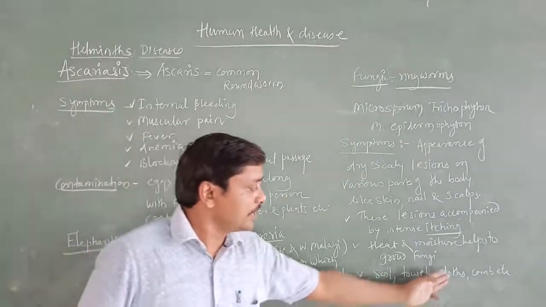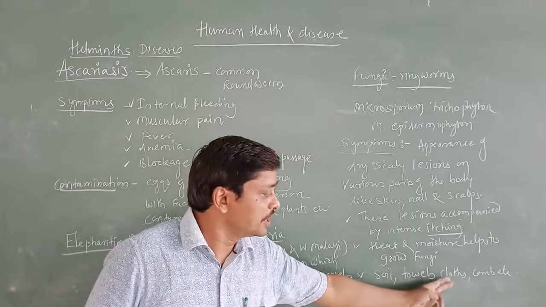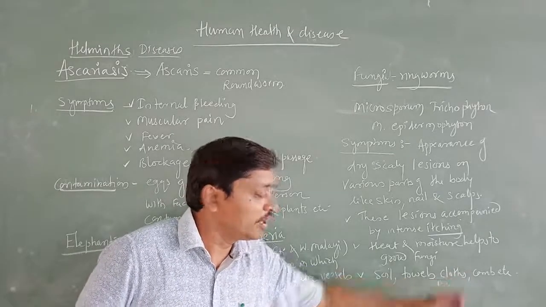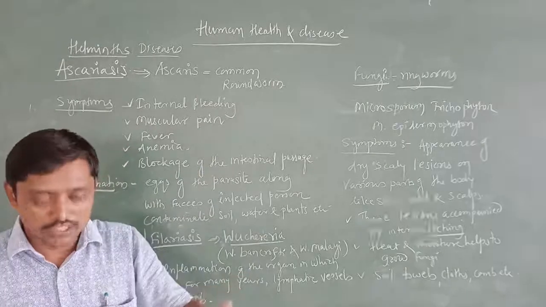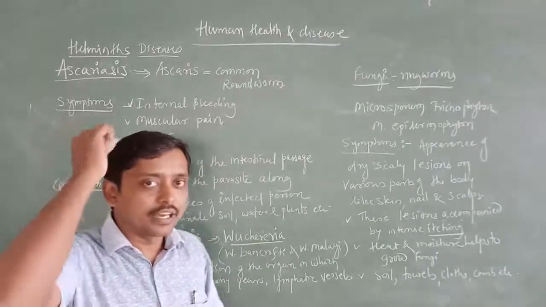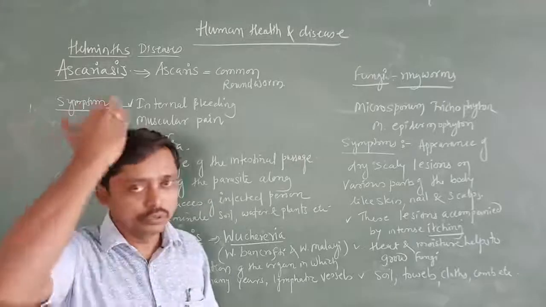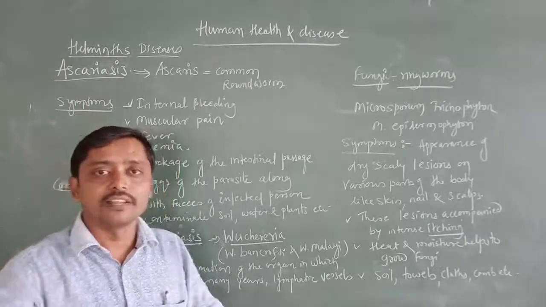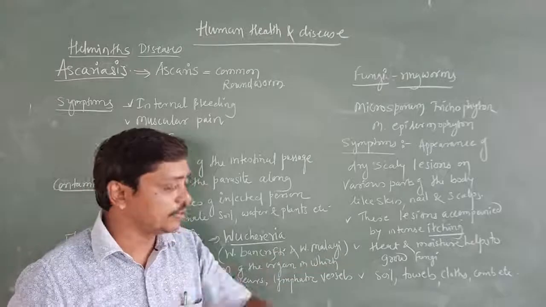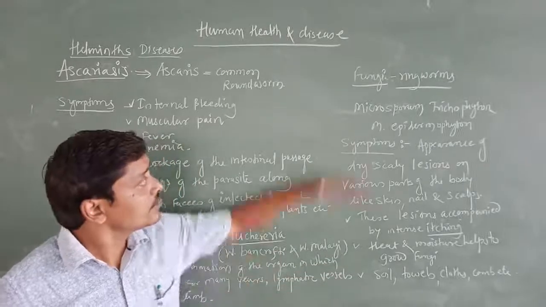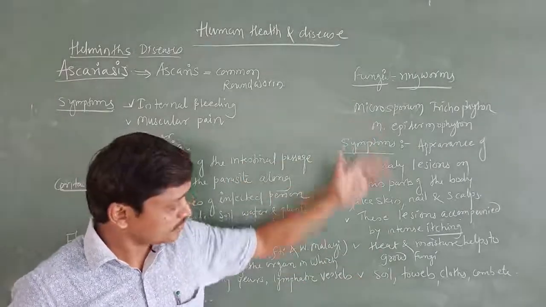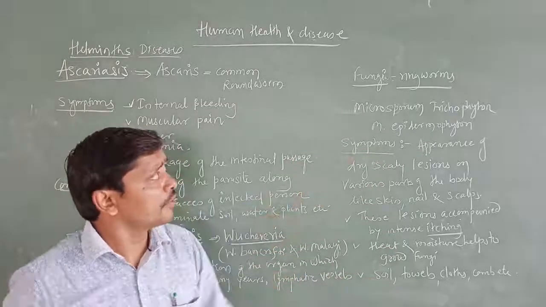And next, how is it going to transmit? With using the clothes of a contaminated person, and a comb. Suppose the ringworm is on our head, with a sore or lump there, and someone else uses the comb used there, it is going to transmit. So likewise, these are the things we studied about ringworms.